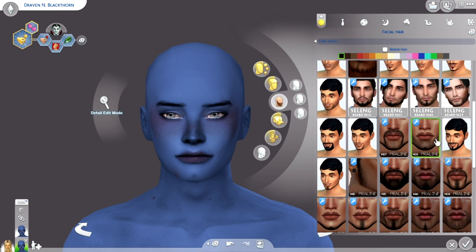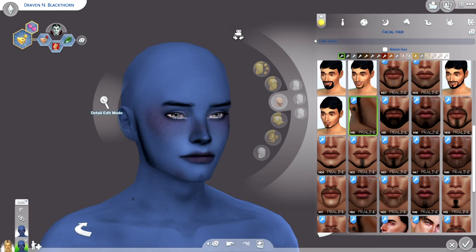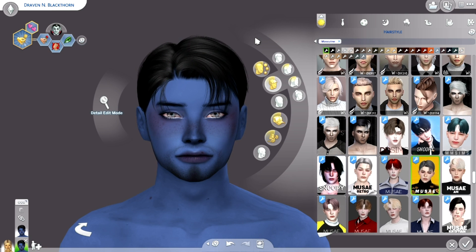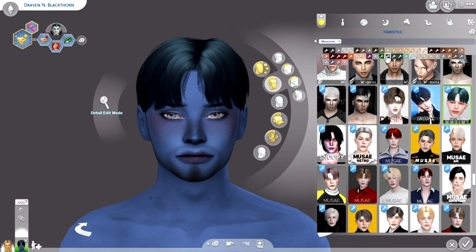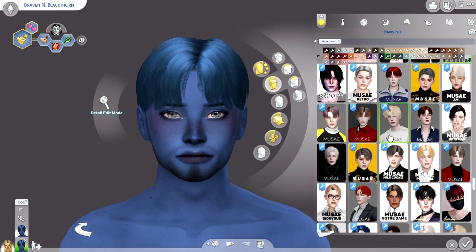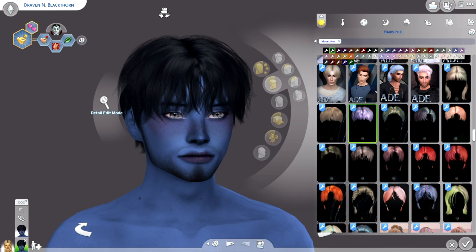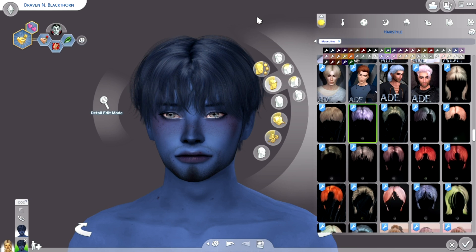Facial hair - I feel like this is going to be really hard. You know what? It definitely doesn't look bad - it's not too much, I kind of like it. Hair is definitely going to be really hard. If I was to have picked any other color, I don't feel like I would have been able to do it. But this creator here - they have some good swatches, they do a lot of swatches. If we go something like this, it definitely works. I feel like that is way too dark, but just look how cool that looks - that literally looks amazing. Do you know what? We're done, that looks amazing.